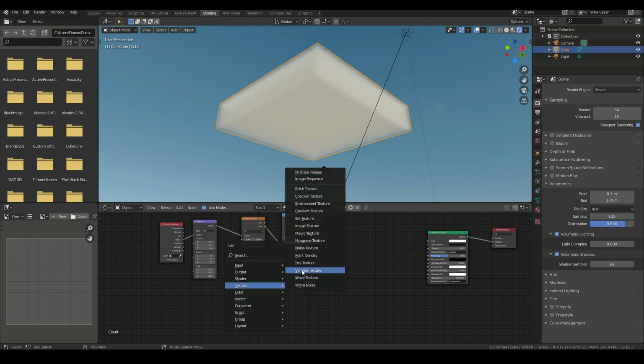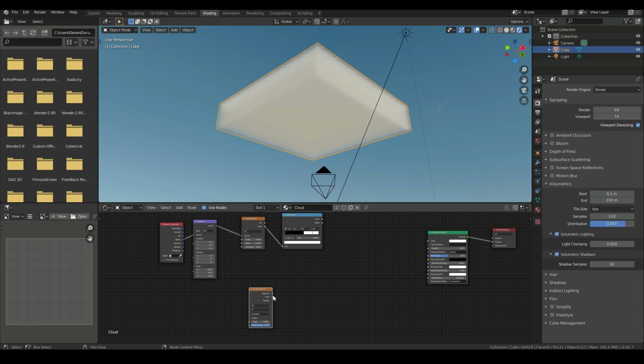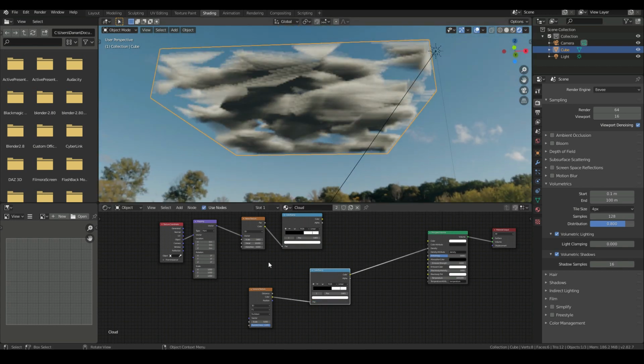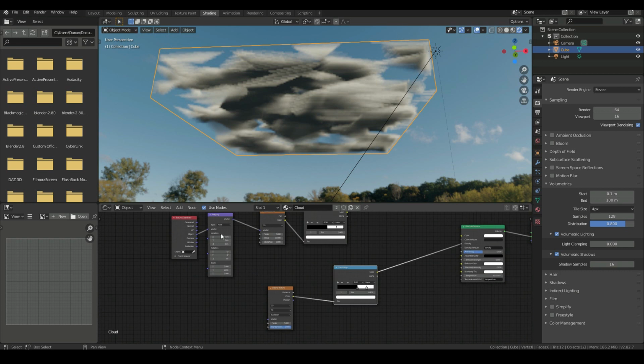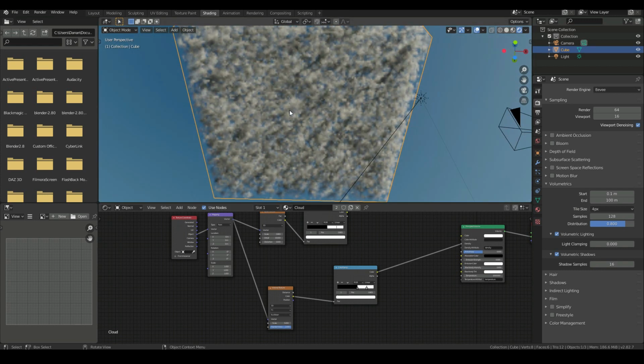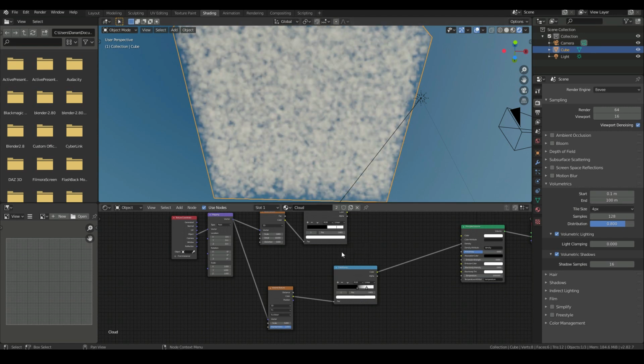let's add in a Voronoi texture, and let's connect the color to yet another color ramp, but I'll do that a little bit later. Let's go to the color and directly into the density. We can't really see what's going on, so we need higher contrast in our Voronoi, and we get something that looks like this. But we also want to make use of this mapping over here, this object mapping. So let's connect that to the vector, and we see something that looks like this. We don't need this part to have very high density, so we can turn that down.